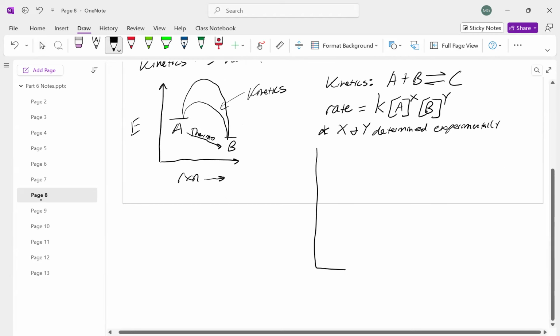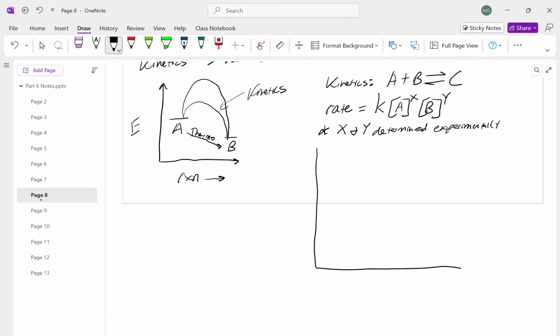Now, again, let's go back and use this reaction A plus B making C to illustrate some points here. So let's start with these reactants, A plus B, and they're going to make C here. Now, just based on the energy differences there, would you say that this is an exothermic or endothermic process? So it would be exothermic because the energy of the reactants is less than that of the products. Now, if this is a fast reaction, the activation energy is small.